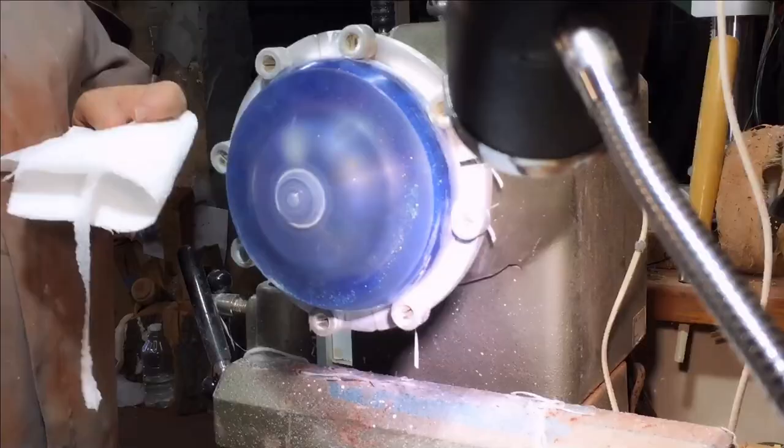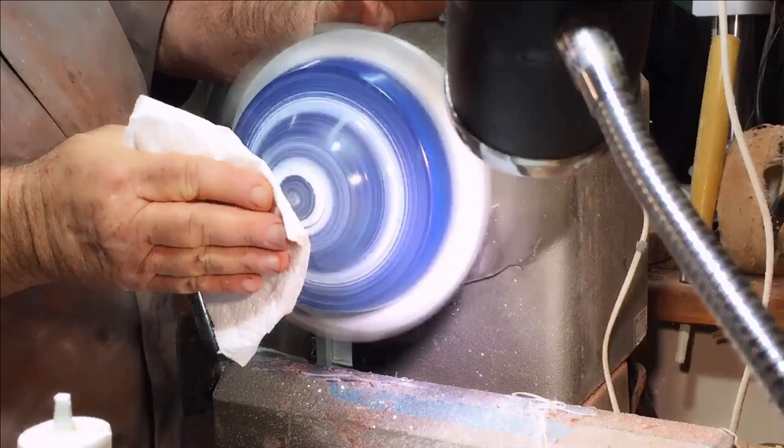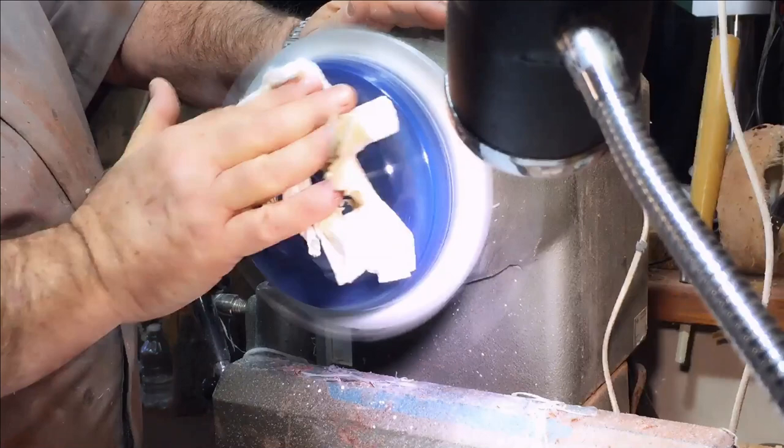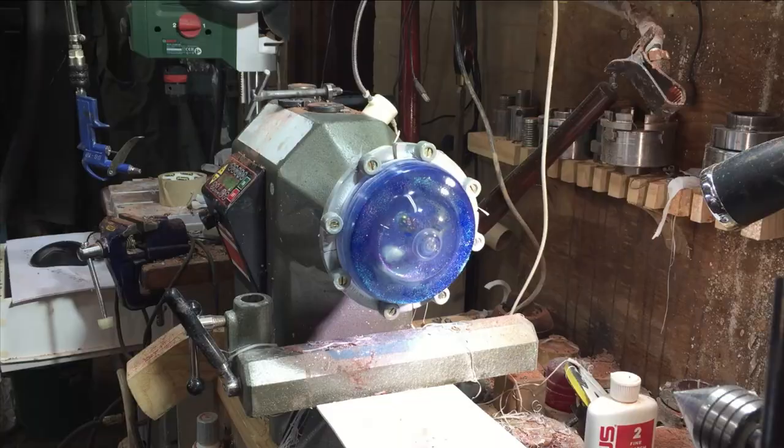And of course, I'm using Novus 3 and 2. 3 is for the heavy scratches, and 2 is for the fine scratches. And that's how I'm getting the final shine and the crystal clear finish without scratches whatsoever. The only problem I've got with the Novus is that it's very difficult to get, because I need to import it from the States, and it's a mission, but it works for me perfectly.